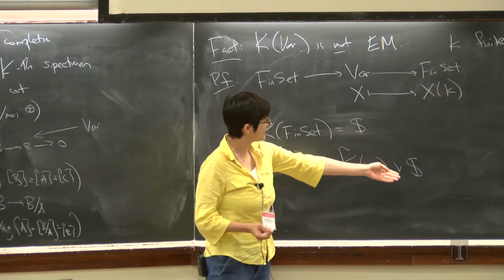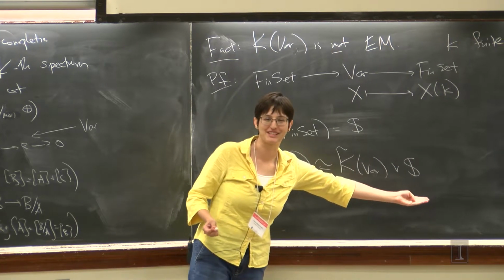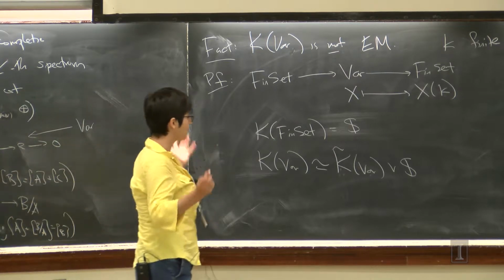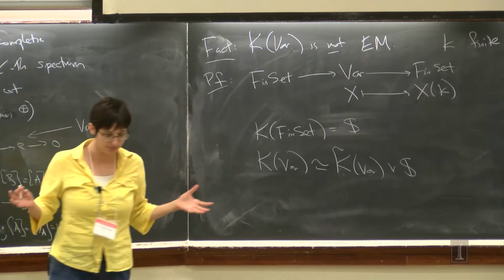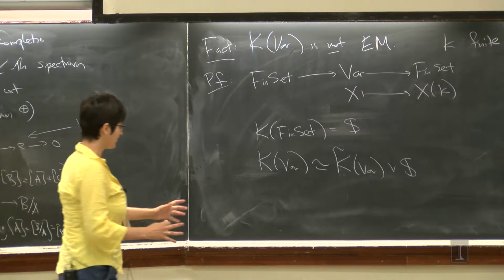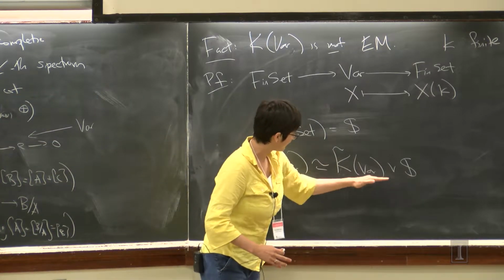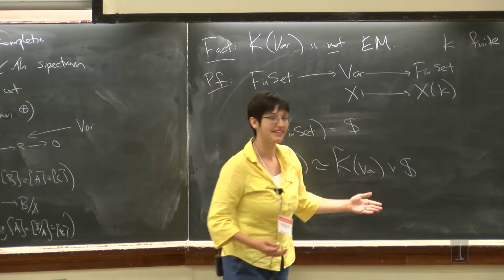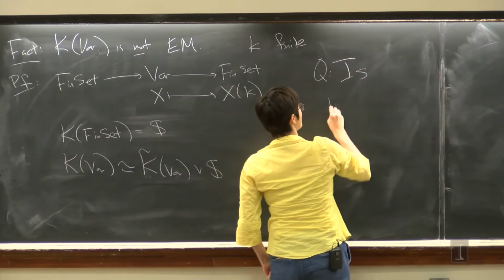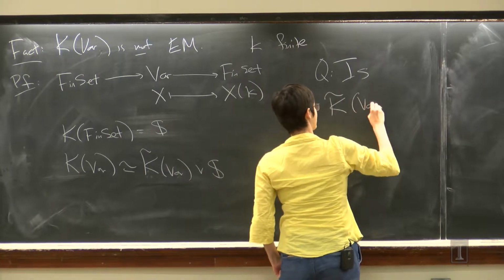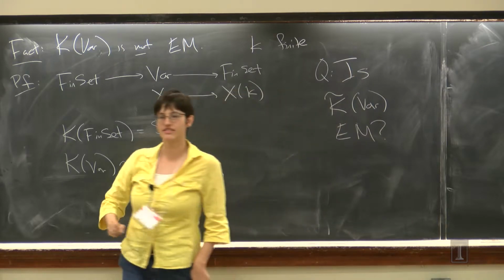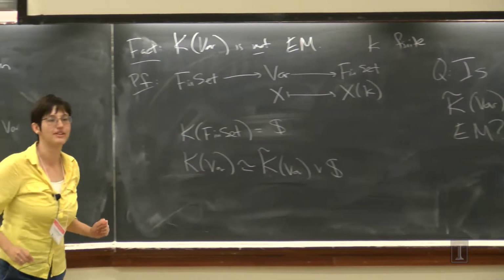But this is the boring part of varieties, right? It's the part of varieties that doesn't know that they're varieties. It's like only working with finite CW complexes, but we're only going to talk about the zero-dimensional ones. It's not topology. So this is the interesting part. The next question is: is this reduced K-theory an Eilenberg-MacLane spectrum? And this is the goal of this talk, to answer that question.